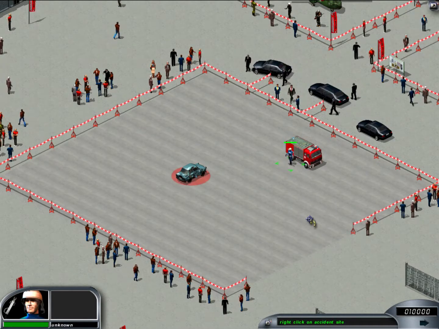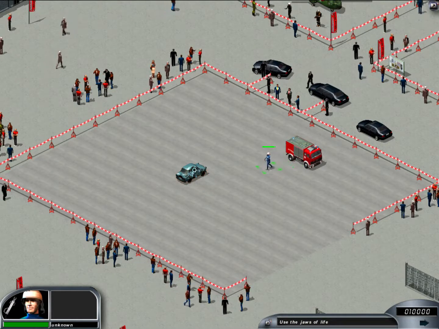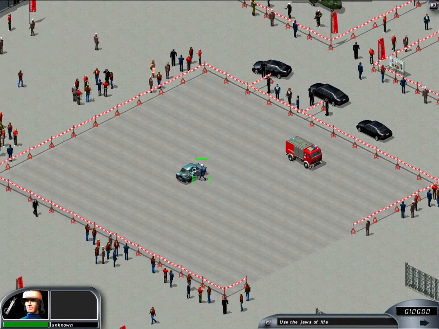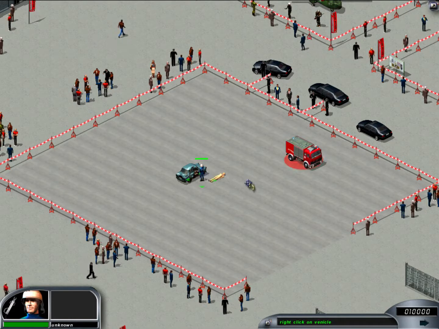Excellent. Now move the cursor to the wreck. Right-click to give the fireman the command to open up the vehicle and free the trapped passenger. Great. You have freed the injured passenger. By the way, in this exercise, the injured person is a special electronic dummy.